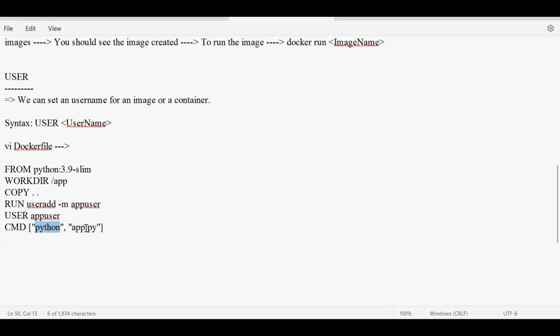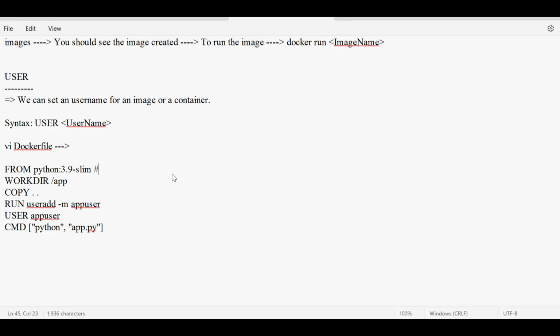So that's why I'm mentioning Python. Suppose here you want to create a Java file. You give app.java, and here you should give Java. Like that, you have to mention. Currently I am creating the app.py file. Now, what the CMD instruction will do is run the app.py file when the container launches, or when the container starts. Let me give comments for each command so that you will have an idea of what exactly we are doing here.